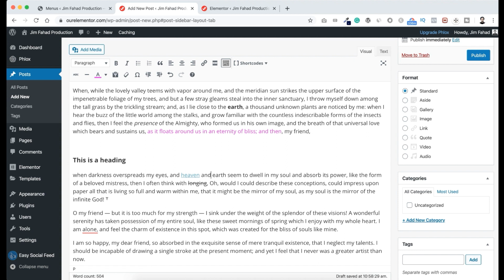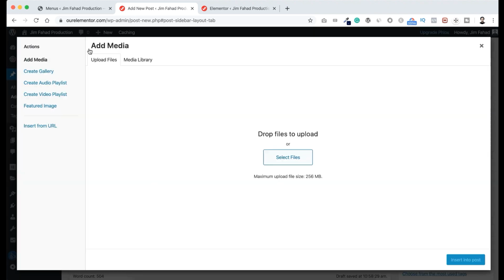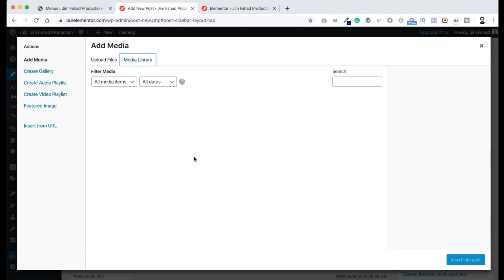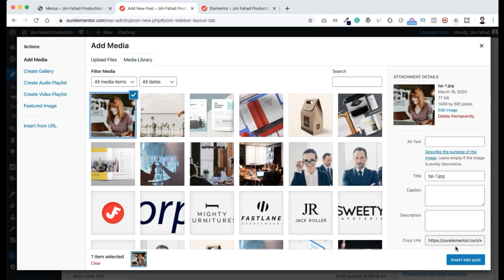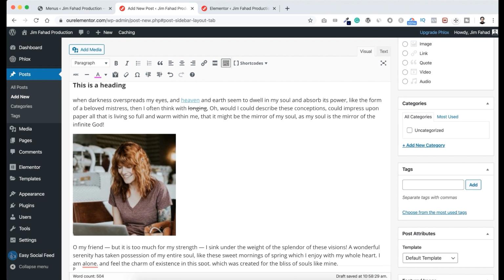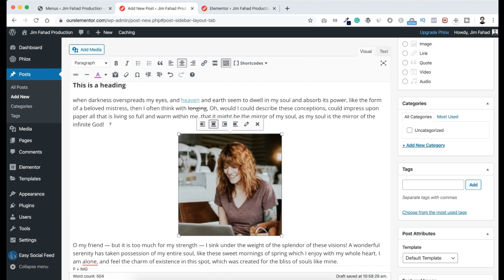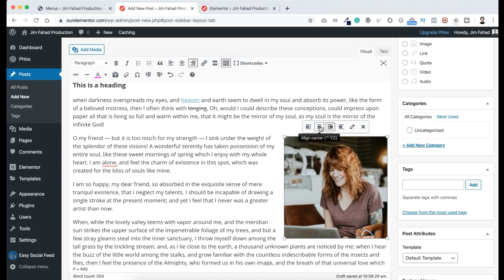Also, if you want to insert an image inside of your blog post, all you need to do, let's say you want to put an image after this paragraph. So after this paragraph, let's hit enter, and then from top you can see here add media, click here. Then you can add any images from your media library, the images you already have downloaded, or you can add any image from your computer. So for now I'm adding an image from my media library. Let's say this image, and let's now click on insert into post. So it's instantly added here. Also, if you want to change the image or edit it, let's just click on this image. You can make this image centered, you can make this image left aligned, you can make this image right aligned, like this. So for now I want to make it centered aligned.